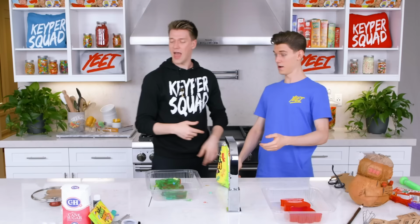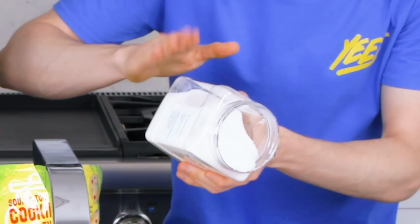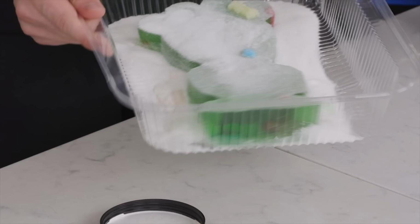So now, time to add the malic acid. You gotta be very careful with how much to add. That wasn't careful. Dude, that's careful? You know what? I will be very careful. I was gonna try to shake off some of it. Party time! It's the summer, let's go!